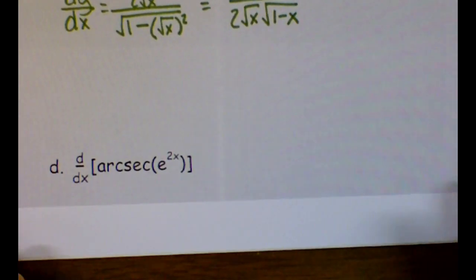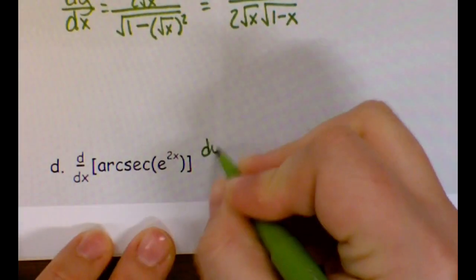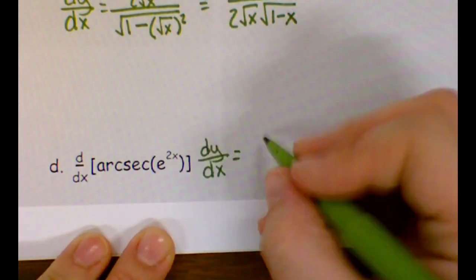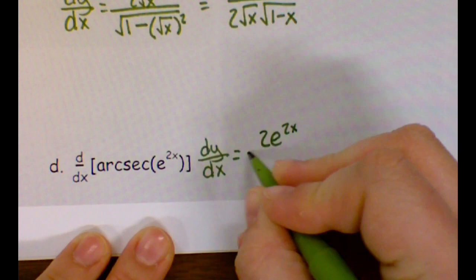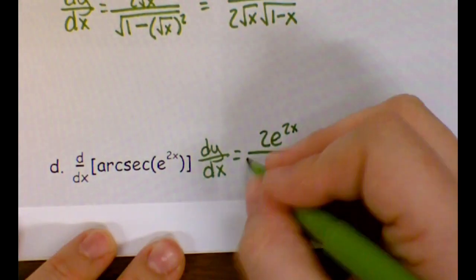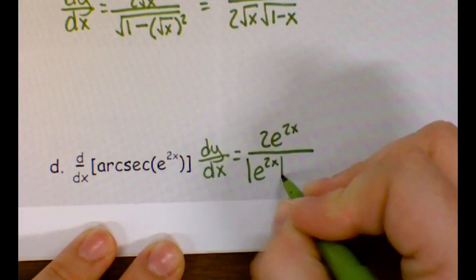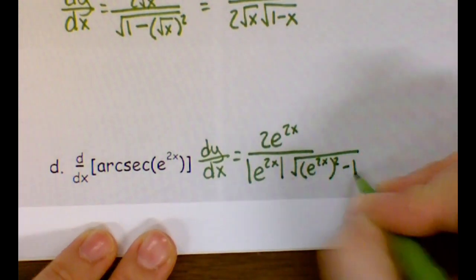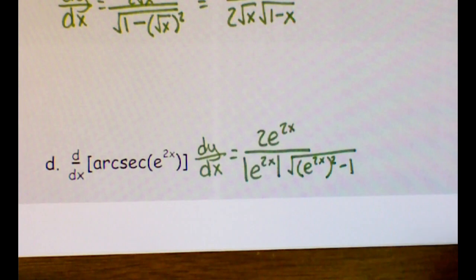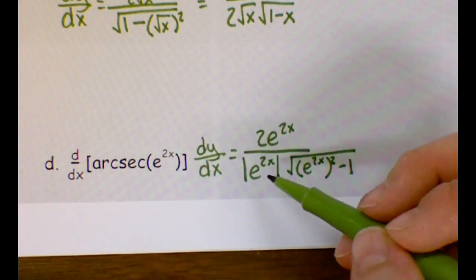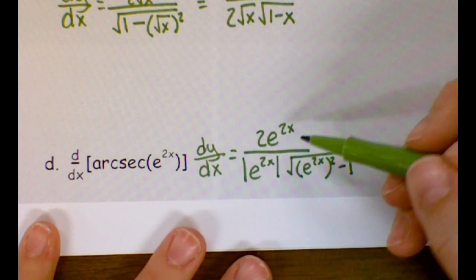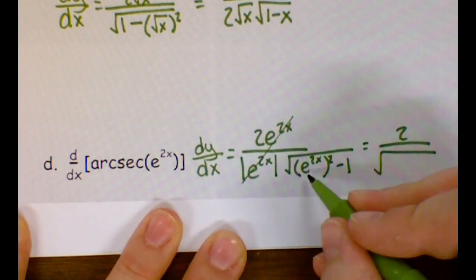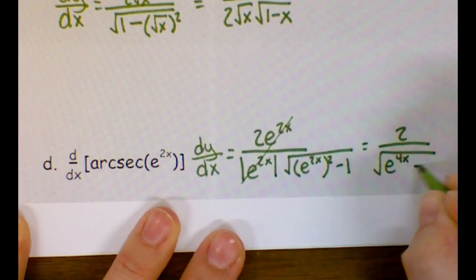And the derivative of arcsecant of e to the 2x power. Oof, fun one here. All right, derivative of arcsecant is u prime, so the derivative of e to the 2x, which is 2 e to the 2x, over the absolute value of u, which is the absolute value of e to the 2x, times the square root of e to the 2x squared minus 1. That looks nasty. Let's clean it up a little. E to the 2x power is always going to be positive, so this absolute value is completely pointless, and these can cancel, leaving me 2 over the square root of e to the 4x minus 1. There we go.